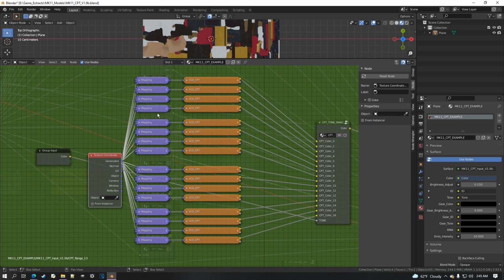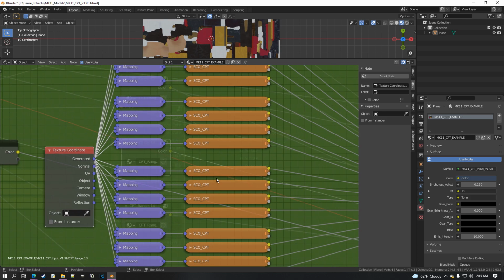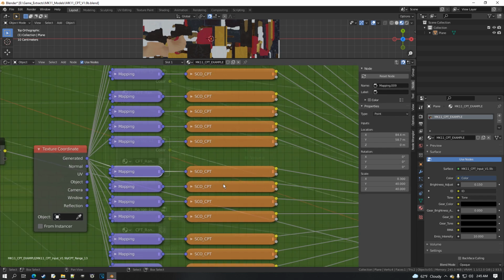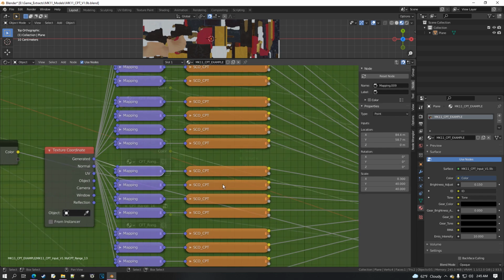You see all these mapping nodes in the CBTs, which is why you can't just get an image texture outside the node group and put a palette here. No, you can't do that because I need all these mapping nodes. I'm not sure why it doesn't work that way. I'm not sure why the Blender devs thought it was a good idea to not have separate inputs for mapping.